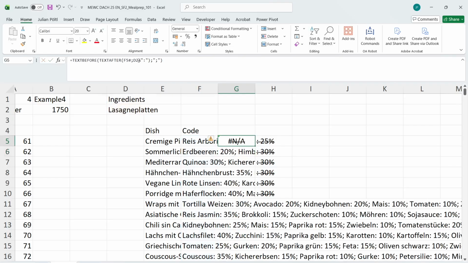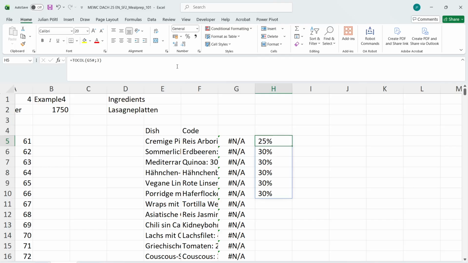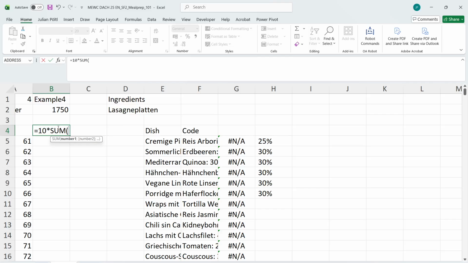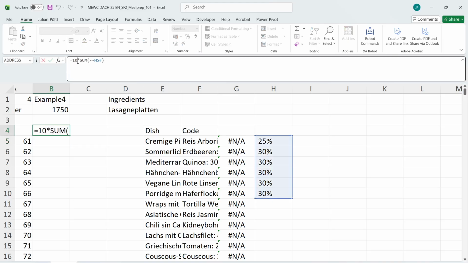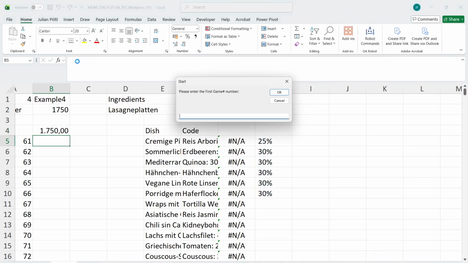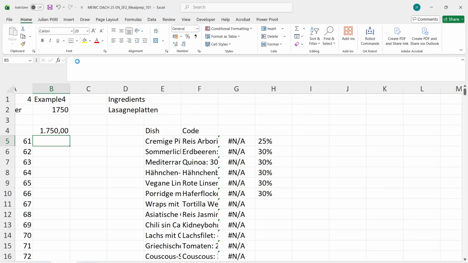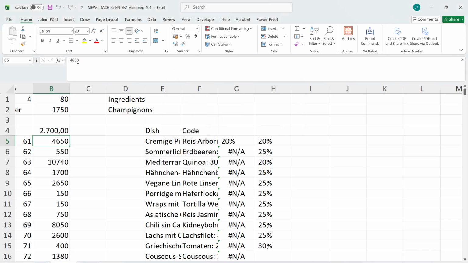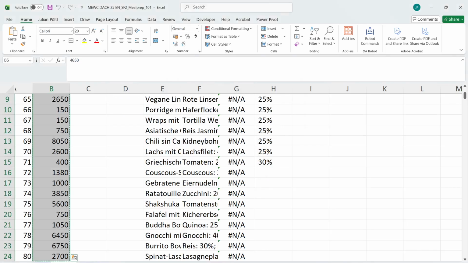Okay, and then 10 times sum minus. No, we don't need it. Oh, we need it, because we want 1,000 times. I hope this is alright. Yes, seems like it.